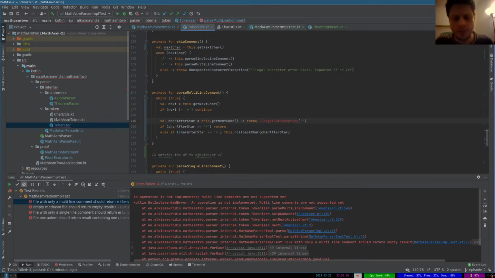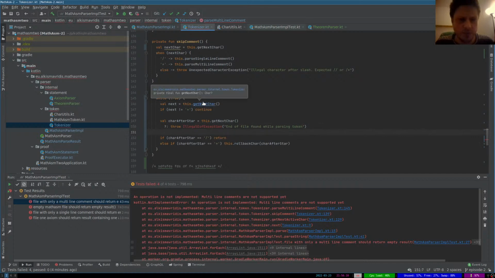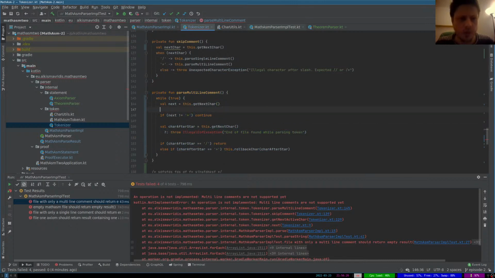And we will say end of file found while parsing token. That would be bad. Actually, the same is true for here.